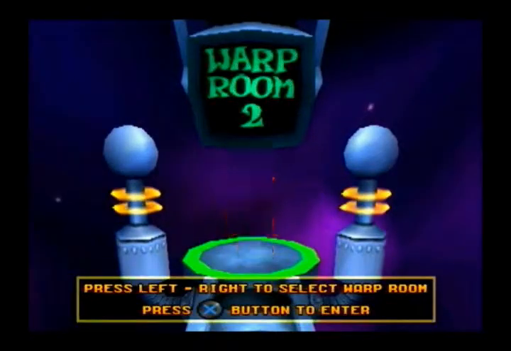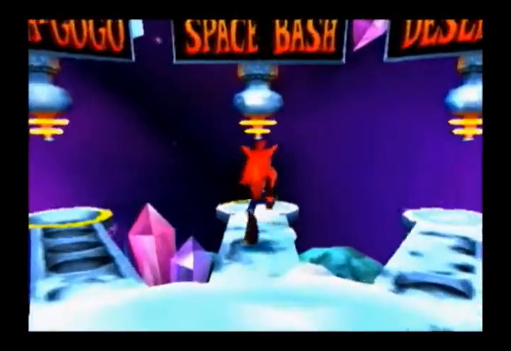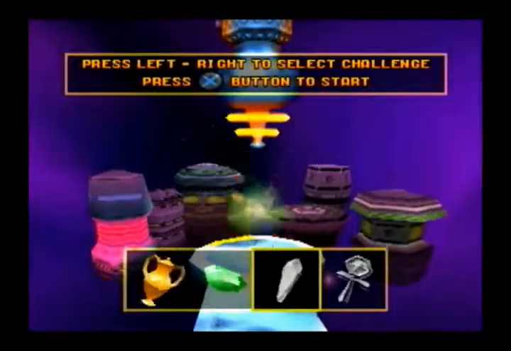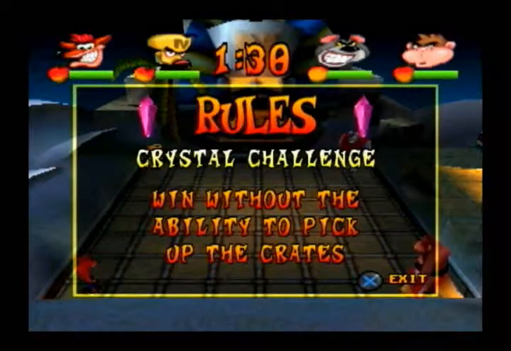So for crystals, I will go back to Warp Room 2, and I will clear out Warp Room 2. For this crystal, one of the crystals that we're going to get for Space Bash, this is why you want to be Crash or Coco while trying to do this, because this is very, very fun. Instead of being based in the future, it's actually based in Egypt, themed off of the Egypt levels from Crash 3.